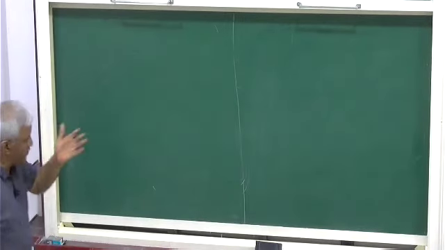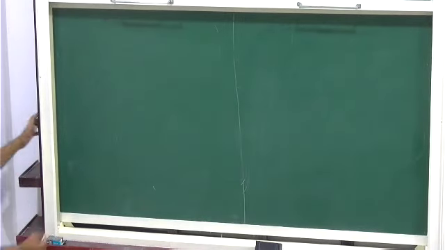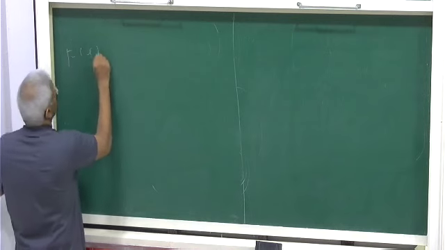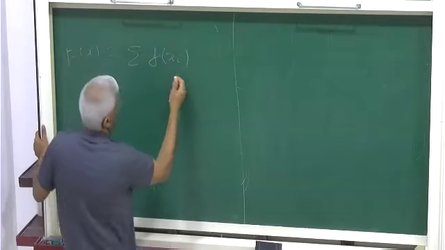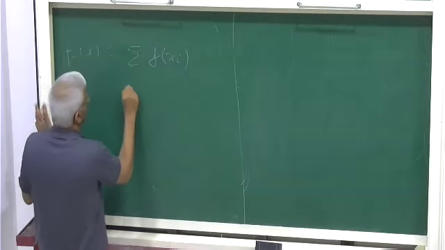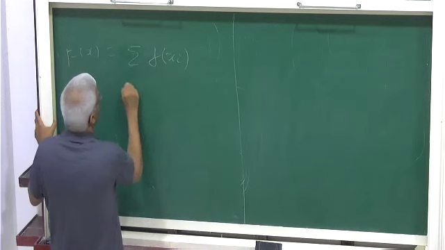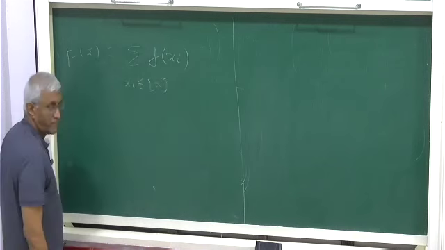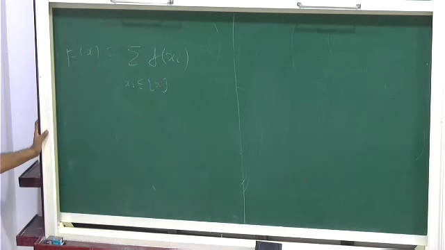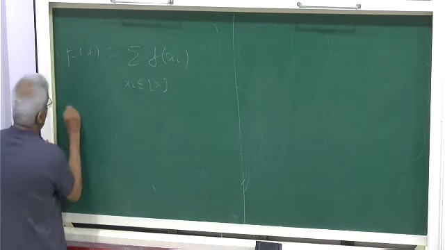For a discrete function, you can add it. I mean, the discrete function F of x is just equal to the summation of f of xi, over all those countable points such that xi is less than or equal to the integer part of this. Okay? You just add up to that. Okay, for the discrete one.